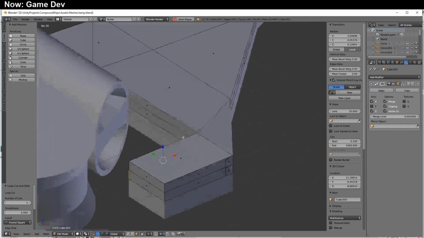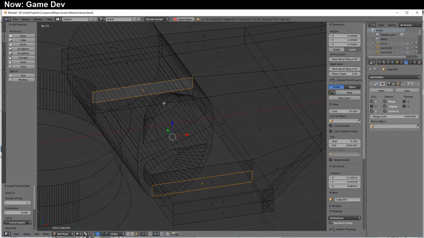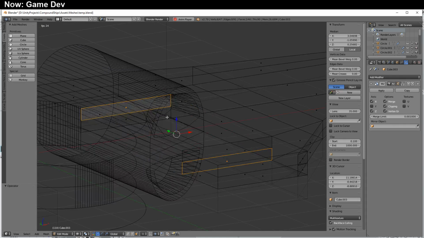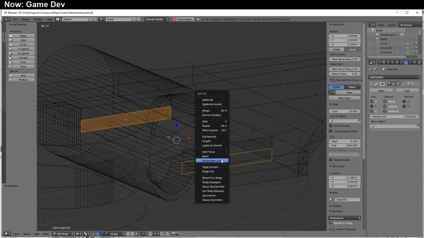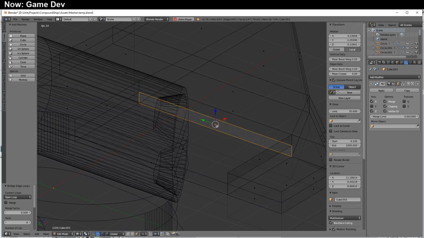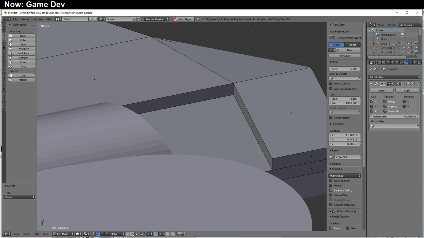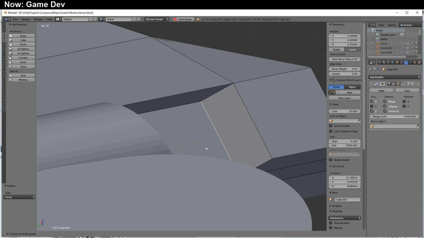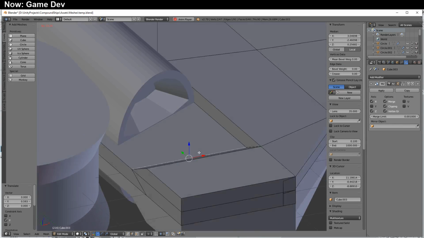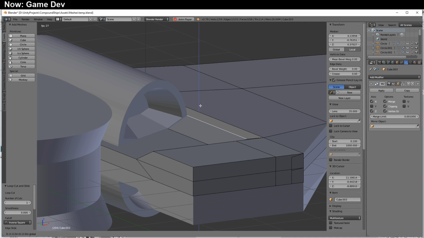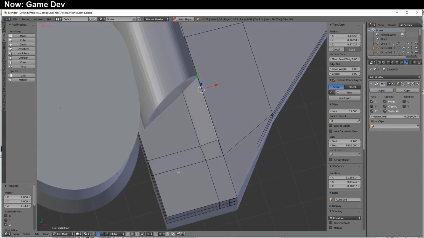And basically what we're going to do is we're going to merge these two elements, bridge the edge loops, and then, oh, I bridged the wrong ones. Try again. And then we're going to make sure there's no face here. Don't need it. And then we're going to just make this front edge work. And we can bring this up as well. Well, I guess we can't. Not easily. Just cut. Yeah, something like that.